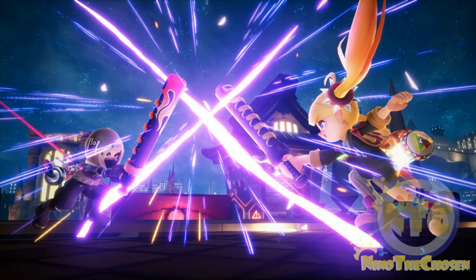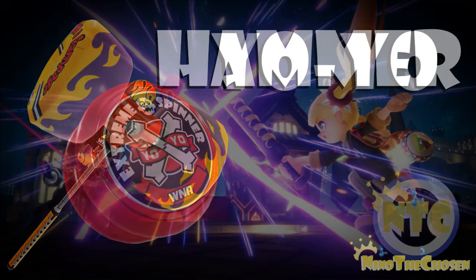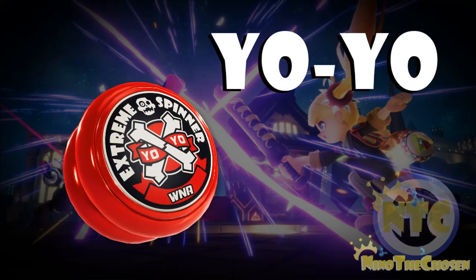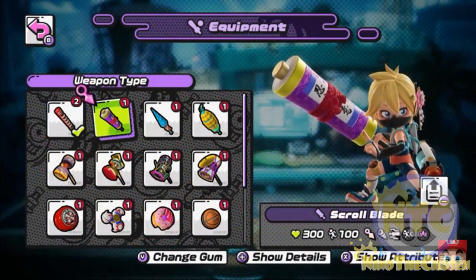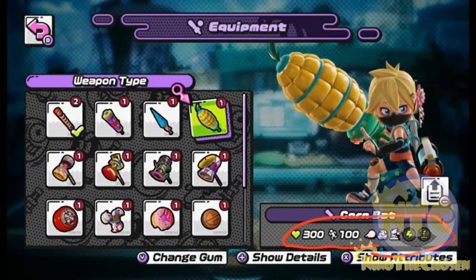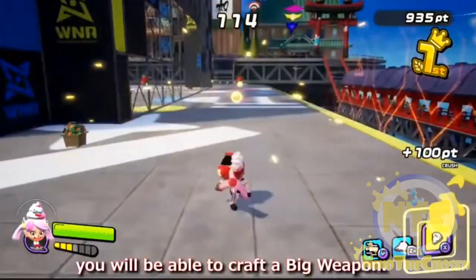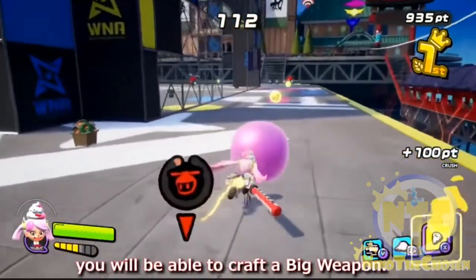One thing that we learned about Ninjala is that there are 3 different classes you can choose from: the Katana class, the Hammer class, and the Yo-Yo class. We were shown some weapons that are implemented in the game and some weapons we've already seen. I'm going to go over some weapons we don't have knowledge about, some weapons that are basically new, and how other weapons balance out from the same class.